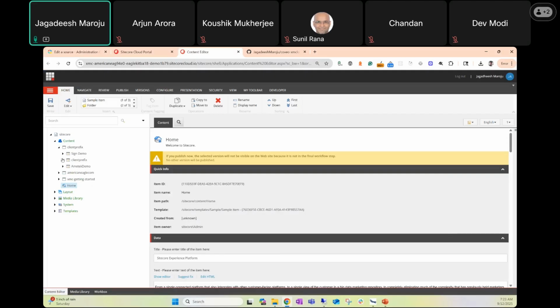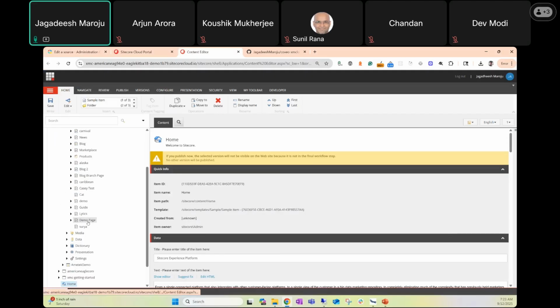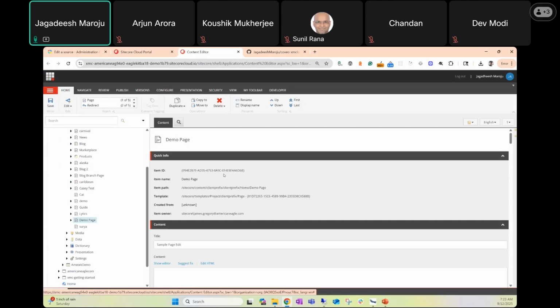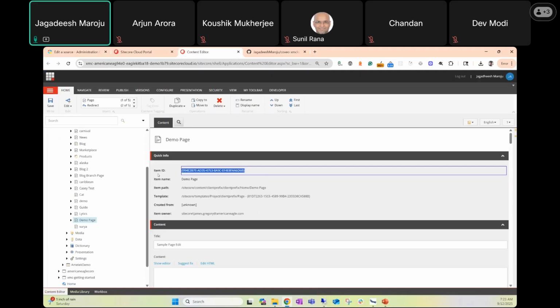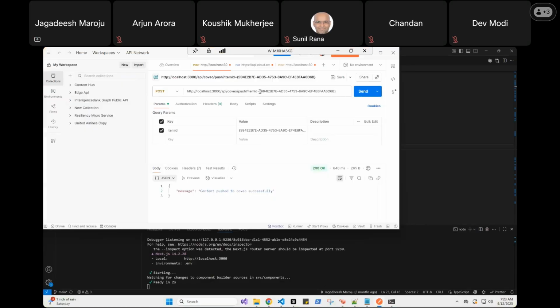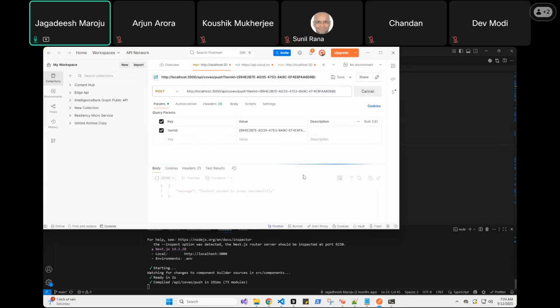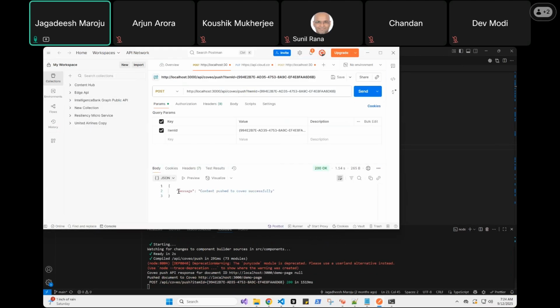I want to start with one item. Let's say I want to push this content to Coveo. I'll just need to call localhost 3000 slash API slash Coveo slash push with the query parameter item ID. Let's trigger this. See, content pushed to Coveo successfully.